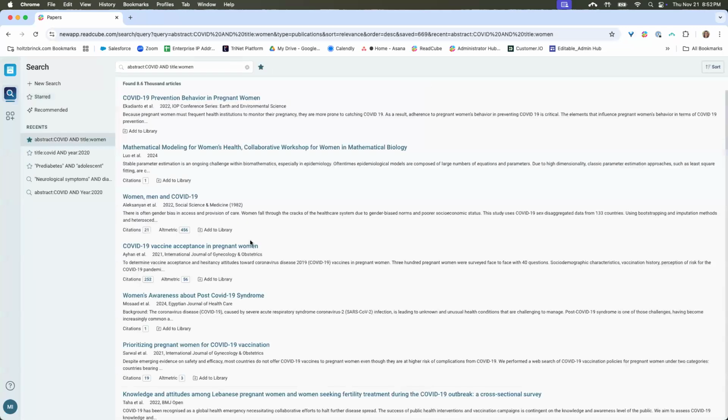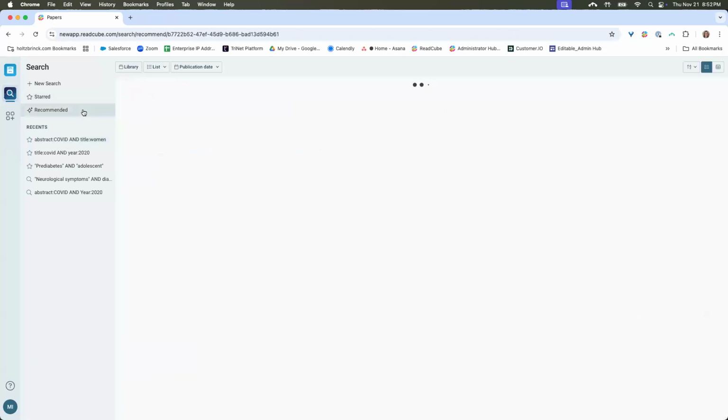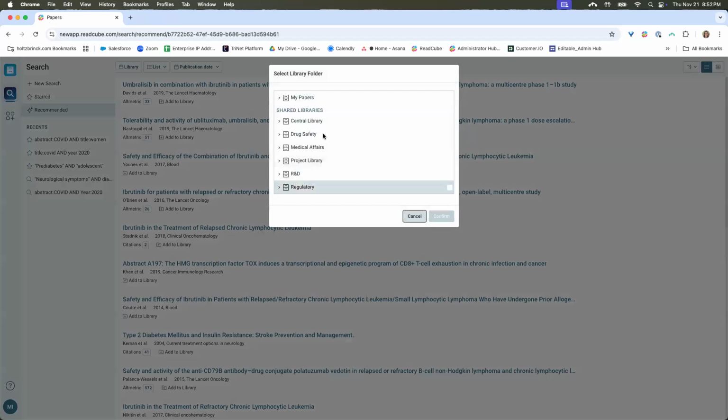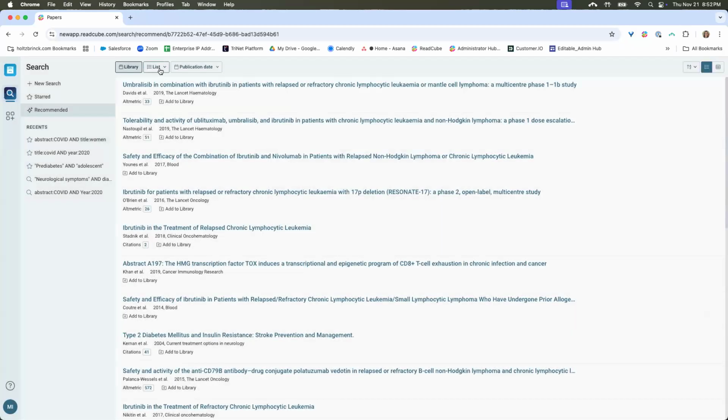So then that would allow me to drill down. As you can see here, it also has your recently run searches so that you can quickly rerun those. And you may have noticed the recommendations engine. This should also be familiar, as this is a feature that we have that provides you with another method of discovery. So here it's going to suggest articles that may be related to the content I'm reviewing, basing it upon a particular library, or you can even get more granular and you can base it upon a particular list within one of those libraries.